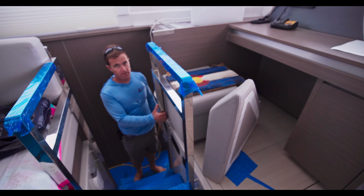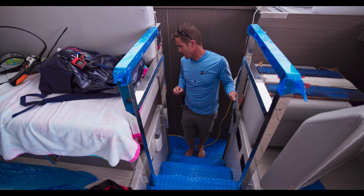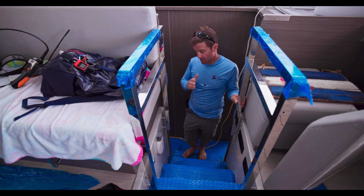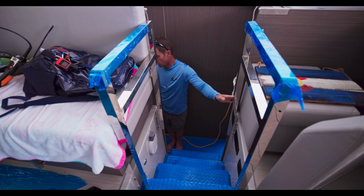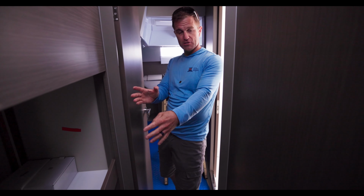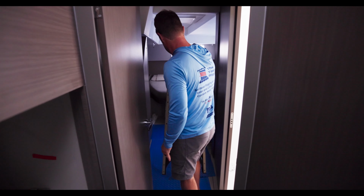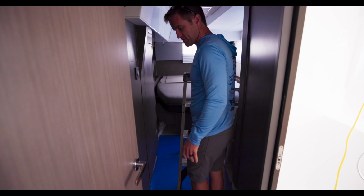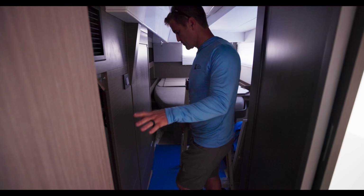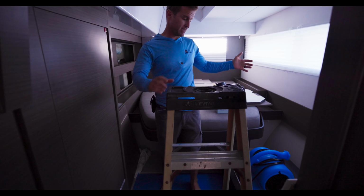Down here on the port side is where a lot is going to go on electrically, and we'll have to get Andre on board to speak about the exact details. As you come down the stairs, there's some cabinetry, well, lots of cabinetry that we've taken apart. In this cubby, I think we're going to be doing all the charge controllers for the solar, and possibly some other smaller stuff. And then this one's open, I think, just for access. But back here, this is the guest cabin. Again, just a huge space.